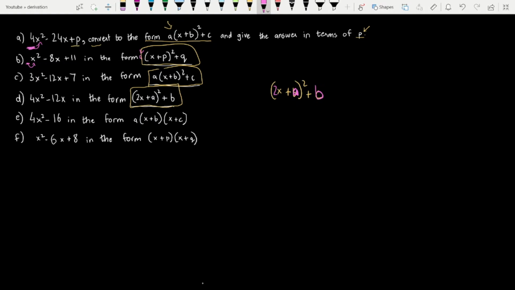Now that's not the point. We're not really concerned with what they did or didn't do. We look at the problem. We know it looks similar to the vertex form. That's what we're going to convert it into. And what we have to do is somehow get this 2 inside of this. We're going to have to get this 2 with this x somehow. That's what we're going to do.